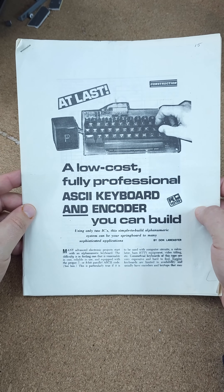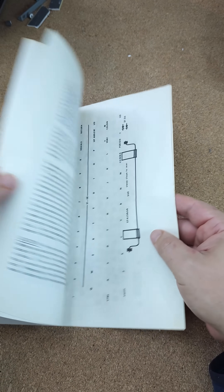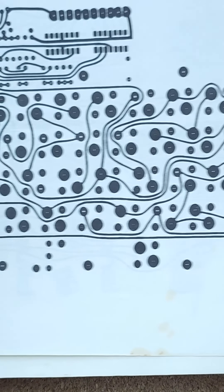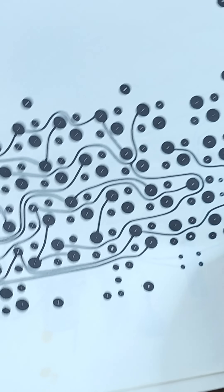What you could do is write in for plans, which they would mail to you like this. This rehashed the article and explained how to test it out. And then in the back here you had your layout for the keyboard, as well as PCB artwork, because a lot of hobbyists back then rolled their own, so to speak — they would make their own PCBs and then just order whatever other parts they needed to put the thing together.